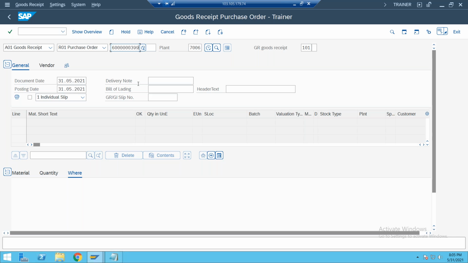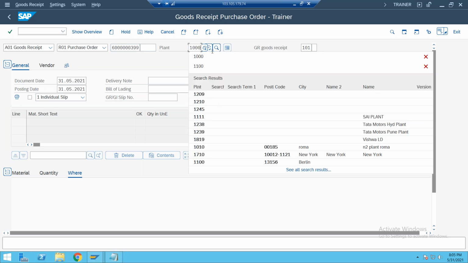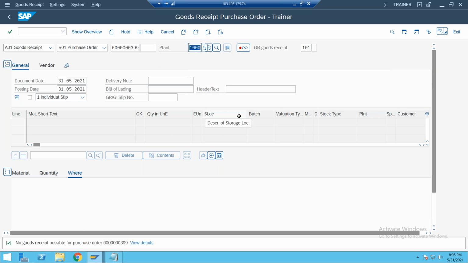Enter the plant here and execute the goods receipt. Now it shows no goods receipt, but we were expecting one. Why is the system showing no goods receipt? Because in third party procurement, generally goods receipt is not there. Physically we are not receiving the goods. If the business requires, if they want a logical goods receipt, what do we need to do?